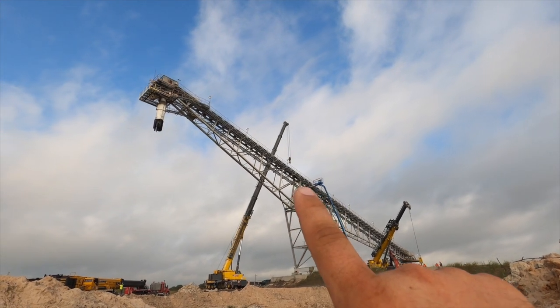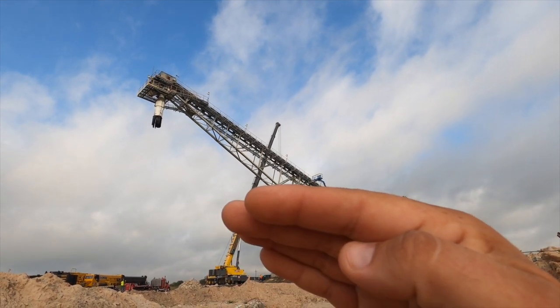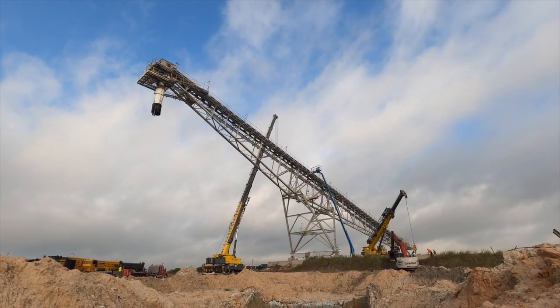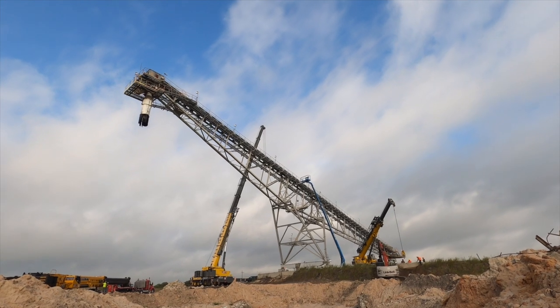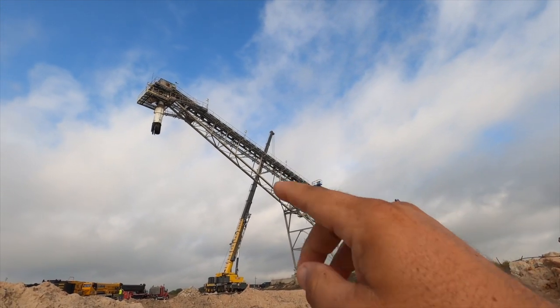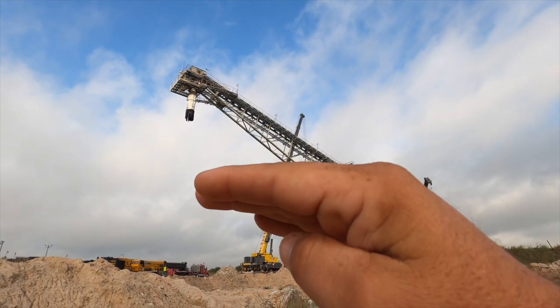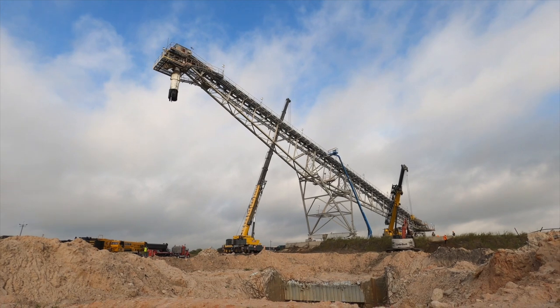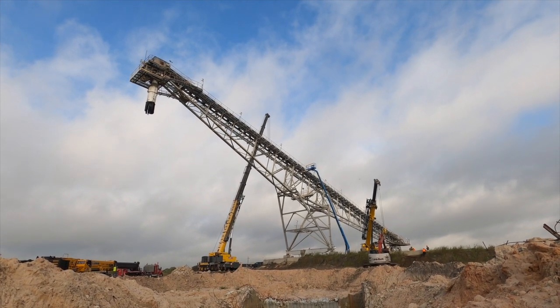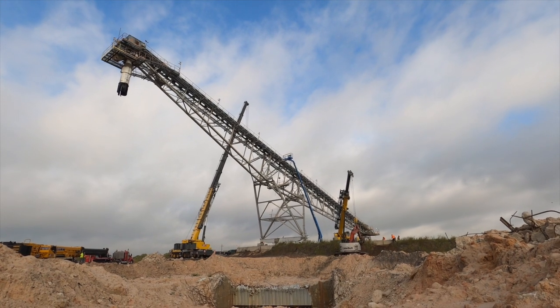And at that point, we will leave a sandwich plate on top and a sandwich plate on bottom, and then from there we'll make our last couple of bolt disconnects right in there. From that point we'll be able to lift up, come over gradually, and set this thing on the ground. Then after that, we'll move on down to the very next section, the tail. We'll do the exact same thing.